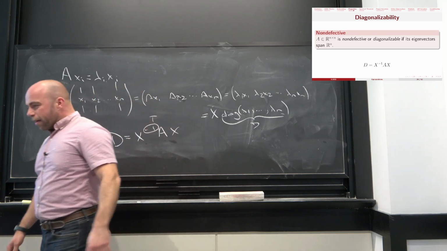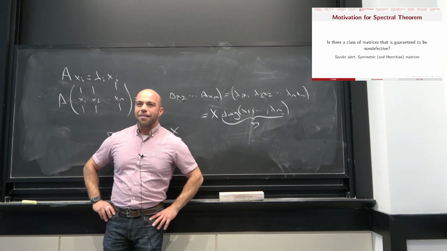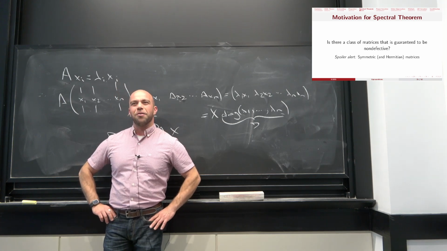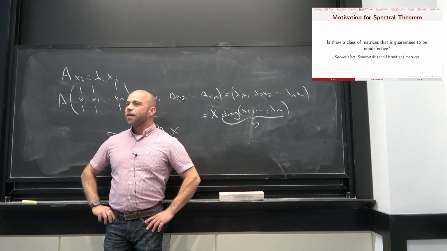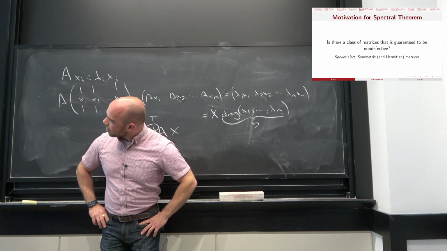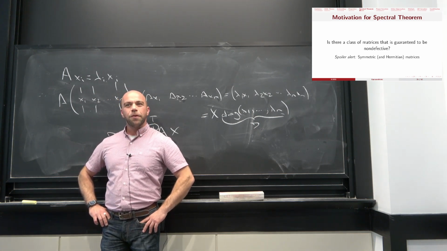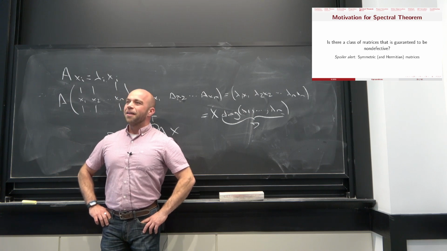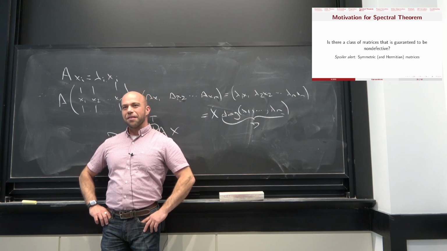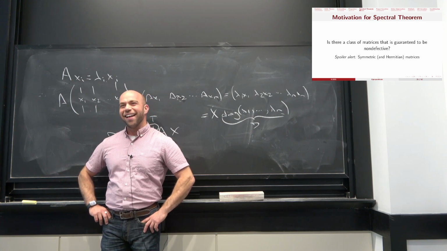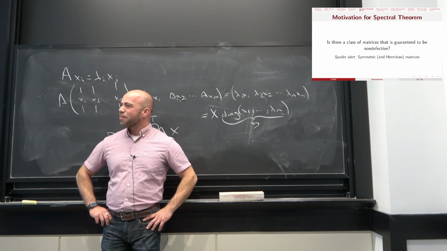So in particular, that is our motivation for a very famous theorem from linear algebra. This is probably the last lecture in your course if you took a kind of theoretically oriented first year algebra course. If you didn't, that's okay, because we're going to cover it. The basic question that they ask is: is there a big class of matrices that is guaranteed to be non-defective? In other words, to have a full set of eigenvectors that span Rn? And the answer is yes. That class is the set of symmetric matrices. Sorry, I should be careful. That is a class. There can be other diagonalizable matrices, but this is certainly the most famous.